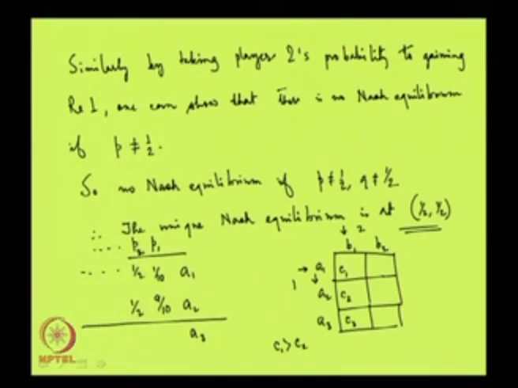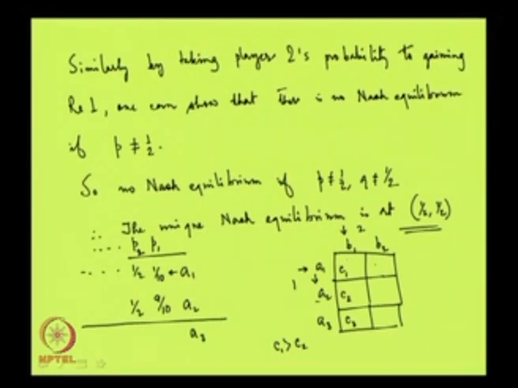That lottery will be most preferred by player 1 where the value attached to A1 is the highest, because from A1 he is getting C1, which is higher than C2, which he is getting from A2. So, whenever the probability of A1, B1 occurring is there, that probability will be sought to be maximized by player 1, if there are only 2 actions, A1 and A2. But if there are 3 actions, the story becomes more complicated. Then it is not that simple rule of thumb that you attach higher probability in the case where the payoff is higher.